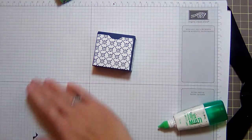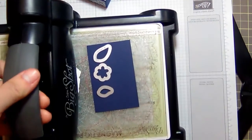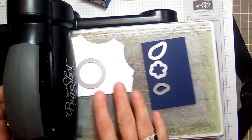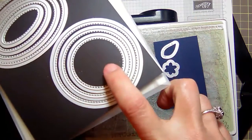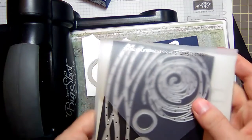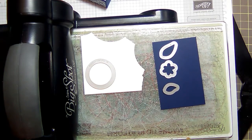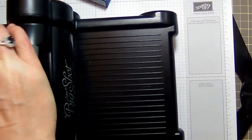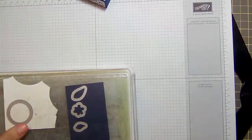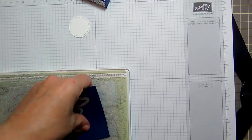Okay, now let's decorate it. I've already got it on my Big Shot actually, and I'll show you what I'm using. Let me move this stuff out of the way. I am using the Stitched Shapes Framelits. I'm using the smallest of the circles. And the Swirly Scribble Thinlits, I'm using the flower and the 2 leaves. And this is in Whisper White, and this is in Night of Navy. And I'm going to roll this through. Okay. Get this out of the way. Excellent.